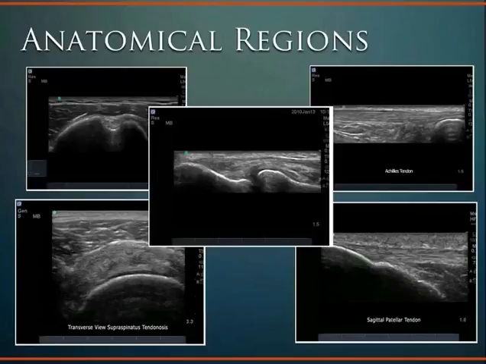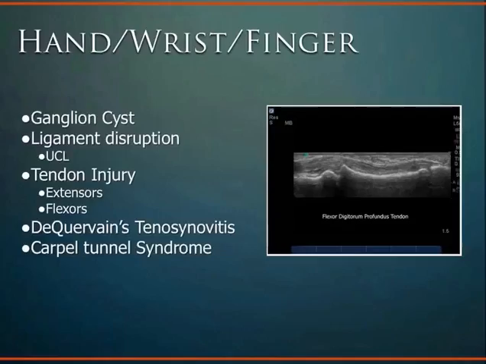So now that we have a sense of what tendons are supposed to look like, bones are supposed to look like, muscle, and we've seen a little bit of the pathology, we'll jump into a couple specific anatomical regions and get a sense for what you can actually use in a clinical setting, and like in my sports medicine practice, what certain diagnoses we might be able to use this for, and what they look like on ultrasound, just so you guys can get a sense of that.